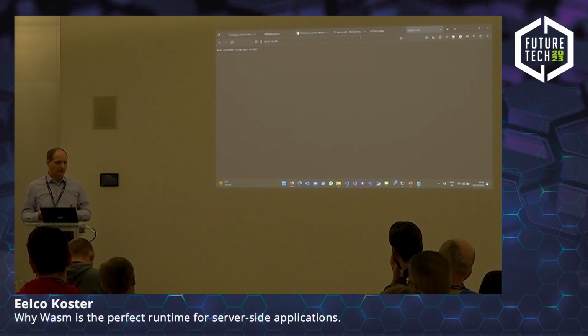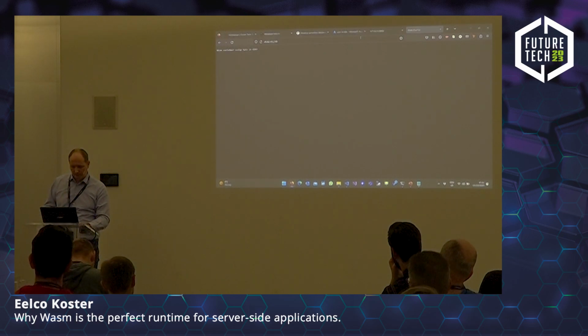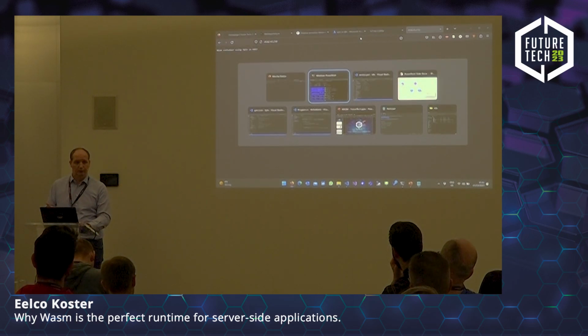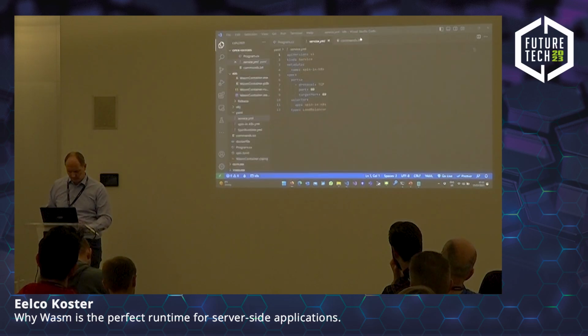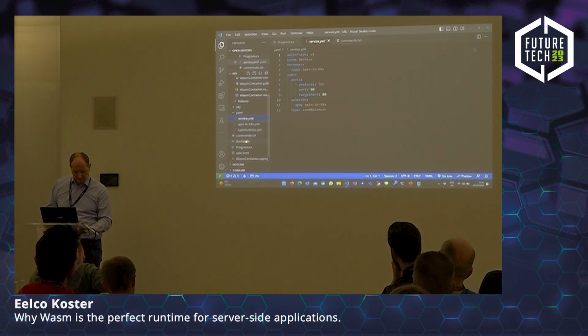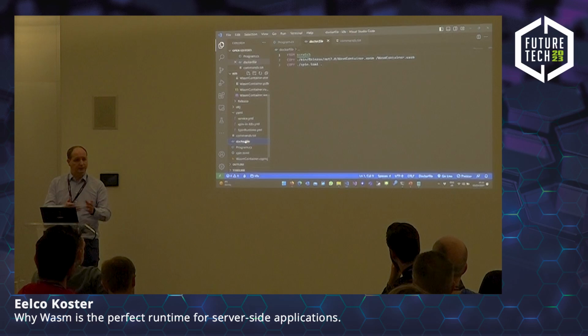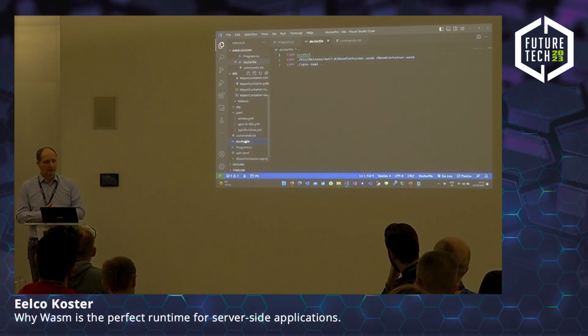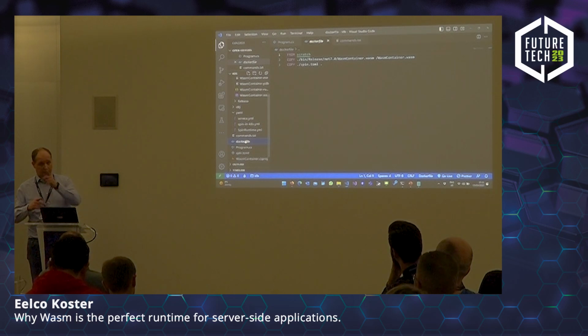Well, normally you don't really need to. You can also run just a Wasm file in a container. If you want to use Docker and don't want to use Spin, or you don't want to use Kubernetes, you can also just use Docker and run it locally. And then you just change this Dockerfile. You have to copy the Wasm file. You don't have to copy the Spin file, of course. Yes, thank you.